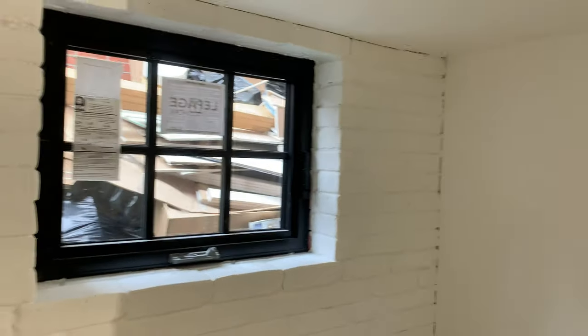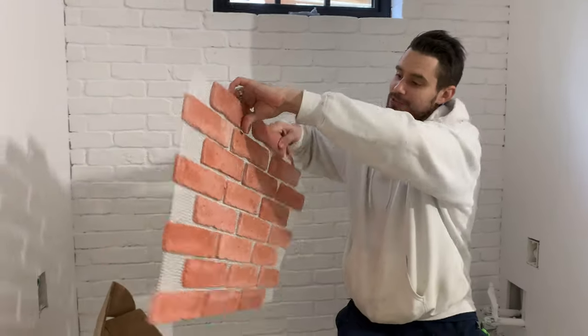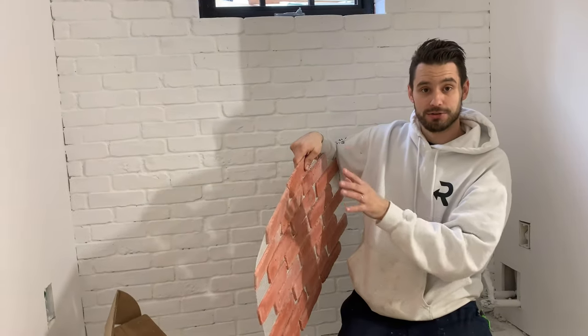So this was actually just a cinder block wall, and the designer that we're working with wanted it to look like a brick wall. So what she did was she went out and bought this veneer brick, and it comes in this mosaic sheet like this. You install it onto the wall, and by the time you mortar it up, it looks exactly like a brick wall. We painted this one out. You don't have to. You can actually just mortar this in and it will look just like a brick wall.